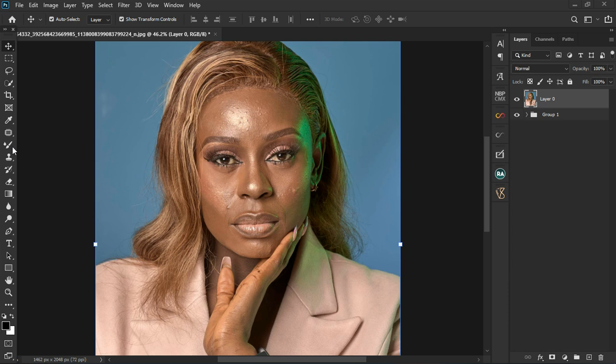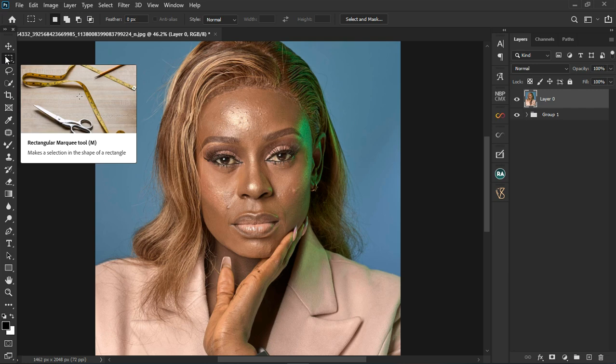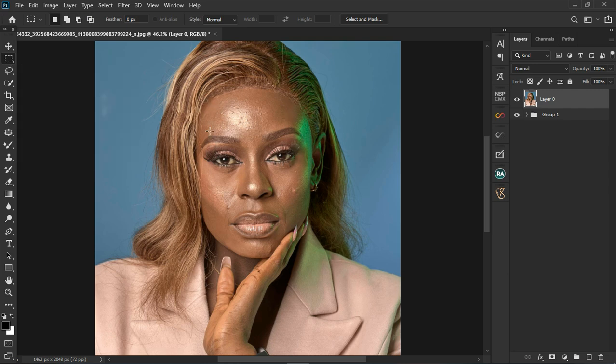Okay, so the first one which we talked about was the Marquee tool. As a recap, the rectangular Marquee tool, in this case you're not going to use it here. It's mostly for the background, unless you want to use it to create a boundary, and nobody's head looks like a square. So in this case it's going to be the elliptical tool. But I'm not going to go into that now. The tool that is necessary here is the spot healing tool.